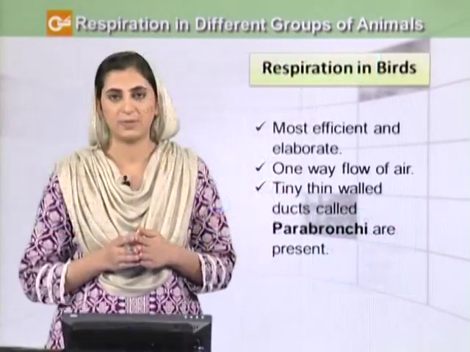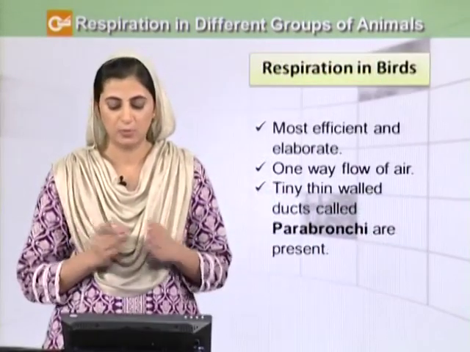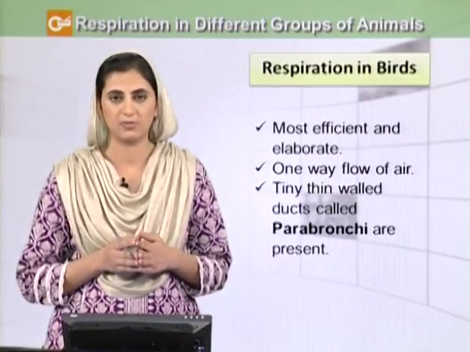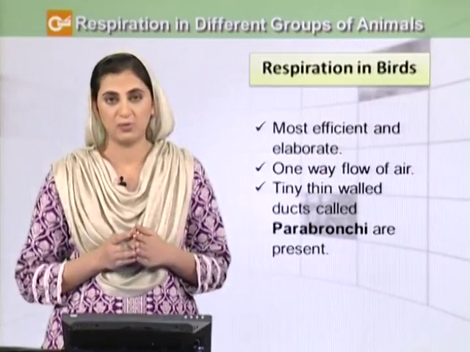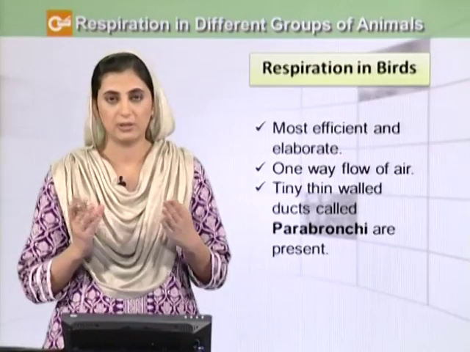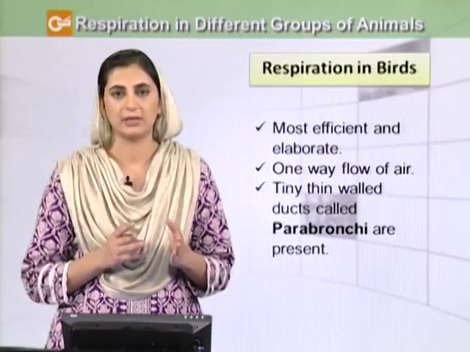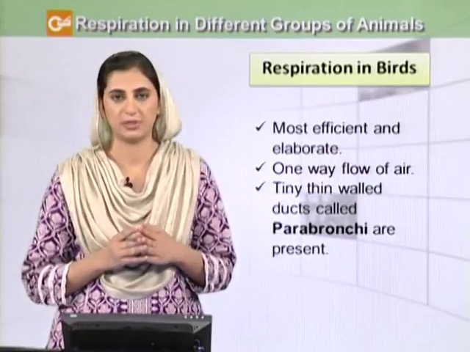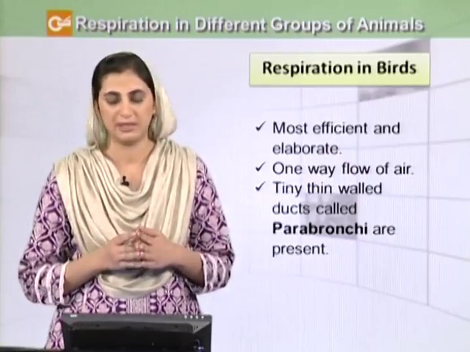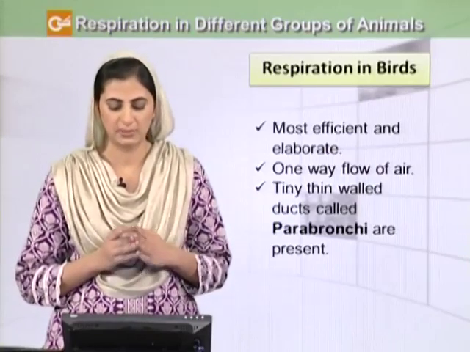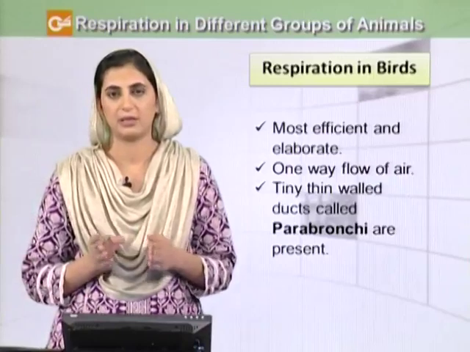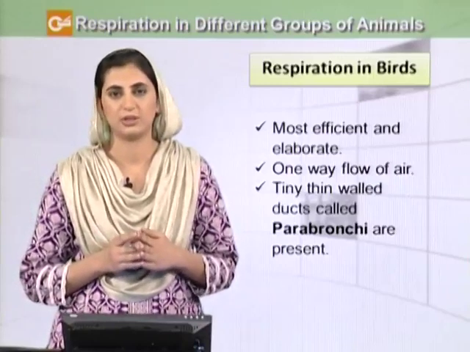Now, we will study respiration in birds. They have the most efficient and elaborate system for respiration, and they have a one-way flow of air, which occurs via 2 cycles of inspiration and 2 cycles of expiration, which we will study in the next slide. And they have tiny thin-walled ducts which are called parabronchi, and it is here that the gaseous exchange occurs.